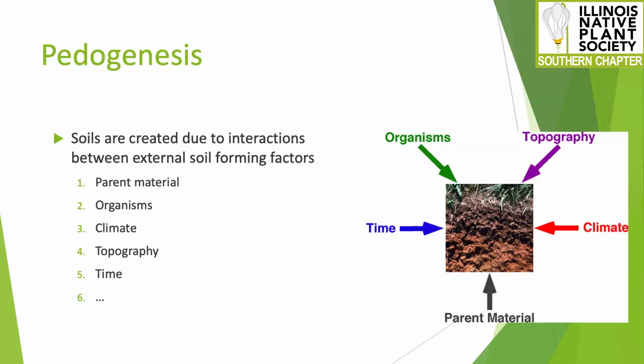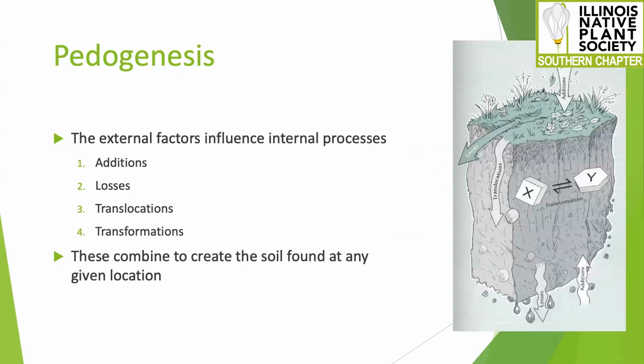Climate, of course, how much rainfall we get, how the temperatures are, ranges, all that kind of thing. Topography is more than just highs and lows. It actually does involve where you're at in the landscape. It involves the aspect of the location. You get very different soils on a north versus south facing slope, for example, within a given location. And time, how much time that soil has had to form. These things all come together to work out what we're seeing at a given place.